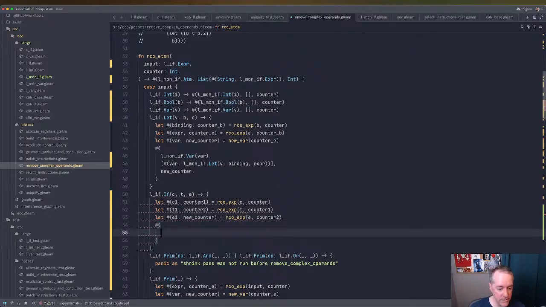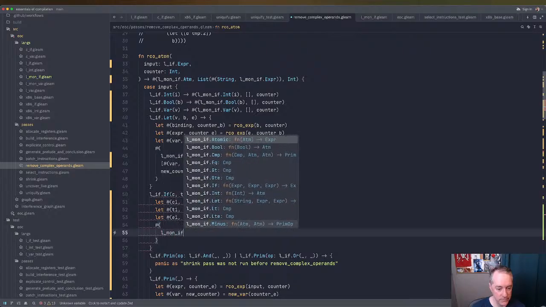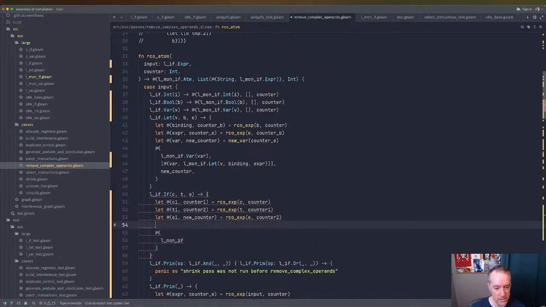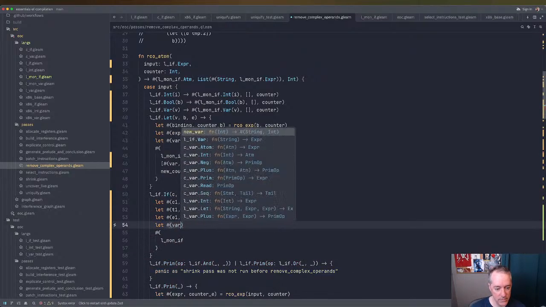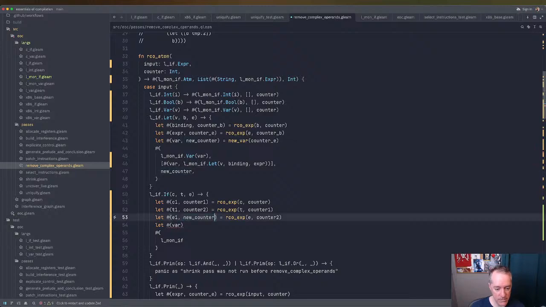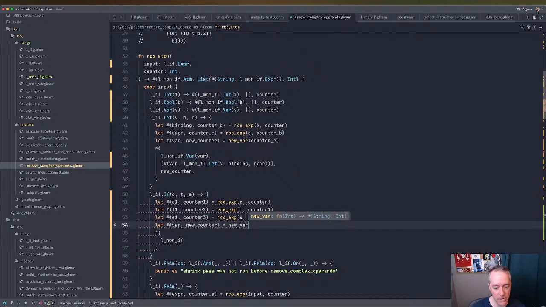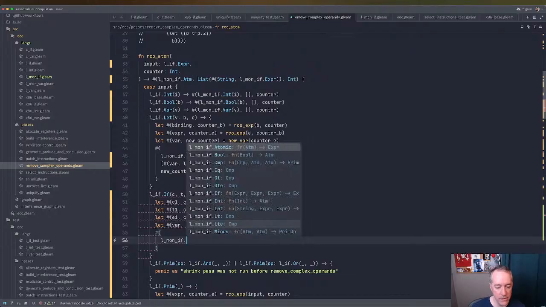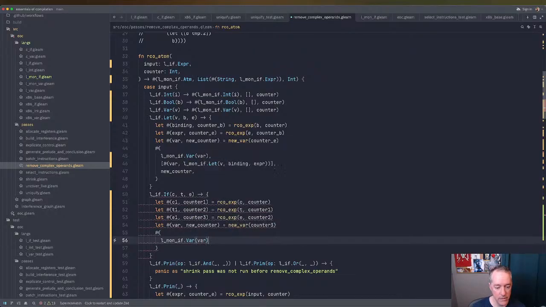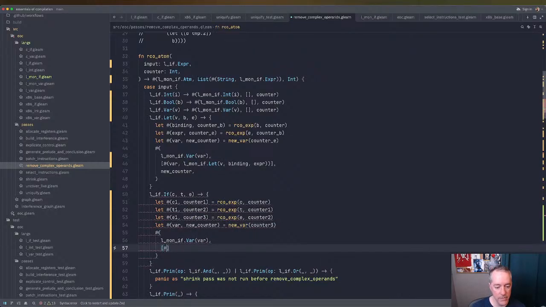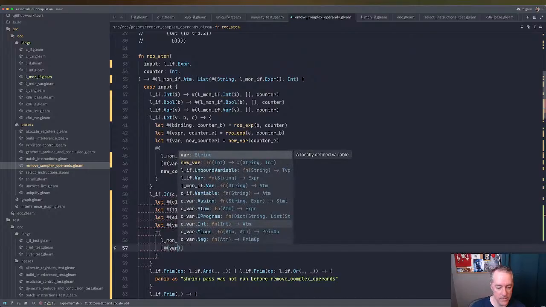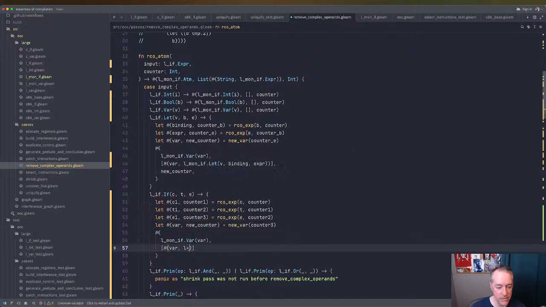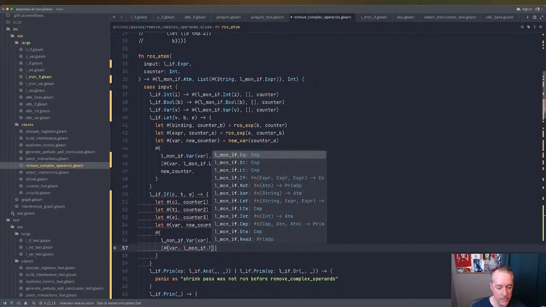And then we need to introduce a variable. So we need to do let, and this is counter 3. Let var, new counter is a new var of counter 3. And then we introduce a variable, var, and we return bindings of var binds to the if.